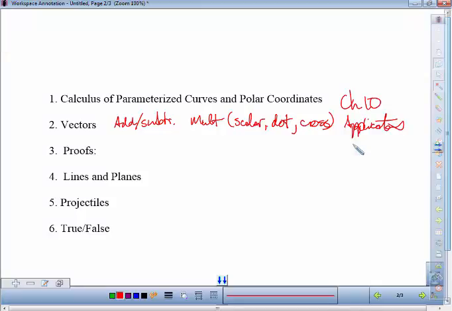The next one is proofs. Well, you said on Thursday, review number 6 of the review? Oh yeah, I already collected it. So proof: prove a vector property or something from cross product or dot product or magnitudes or something like that.